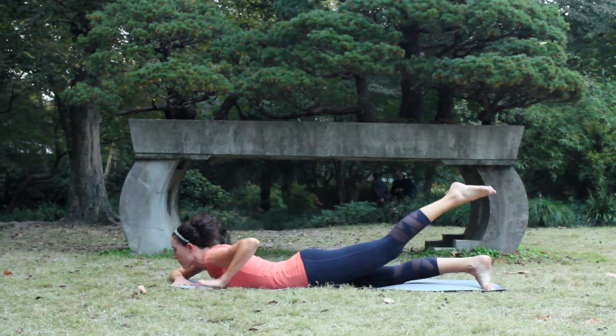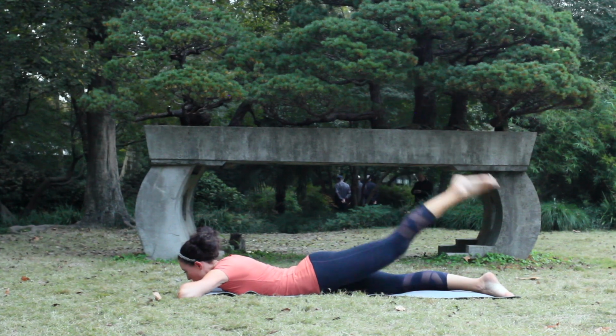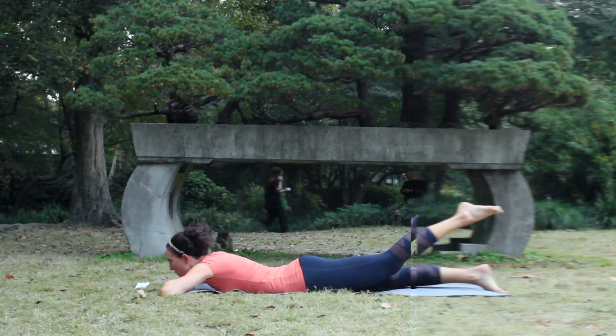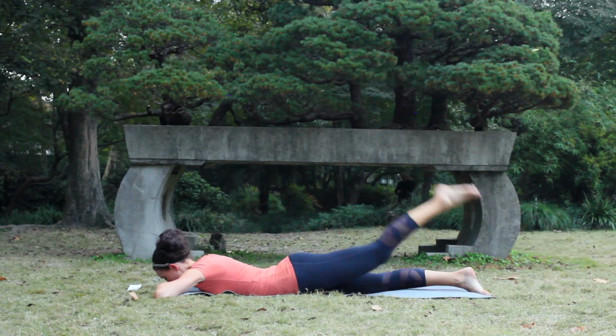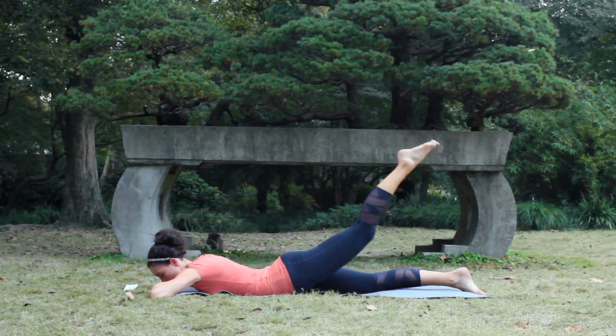Lower supported leg comes at a 45-degree angle, straight leg lifts. Breathing. Feel the burn. Keep with it. Square off the hips, straight leg lifts. All the way up. Breathe and lift. You can do this. Hang in there. We're almost finished.